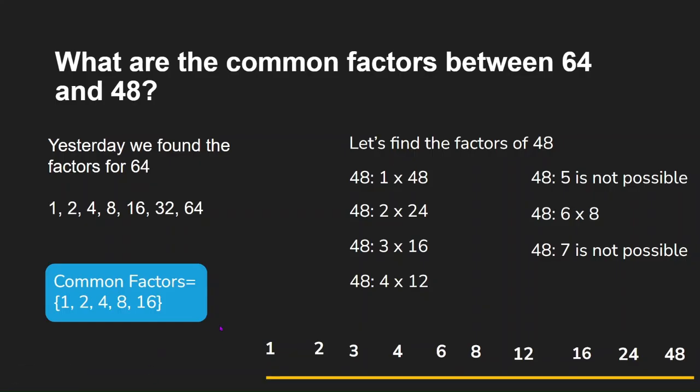So the process to this is pretty straightforward. You just have to make sure you're finding all the right factors. And now we know when to stop looking, right? We got to our last factor pair. There was one number in between it. We tried it. It was not possible.